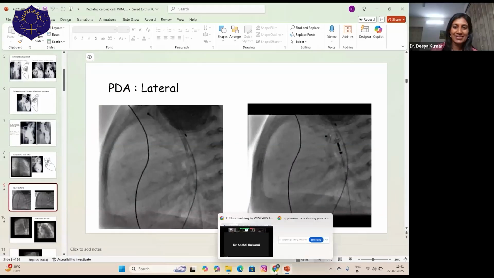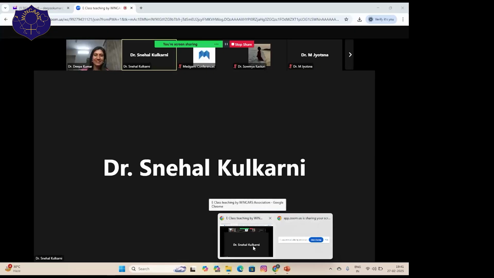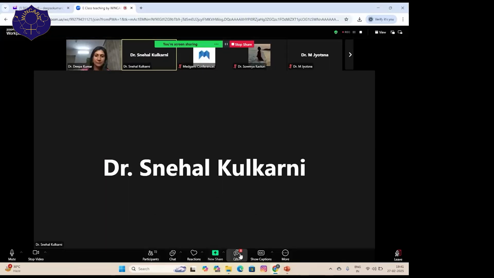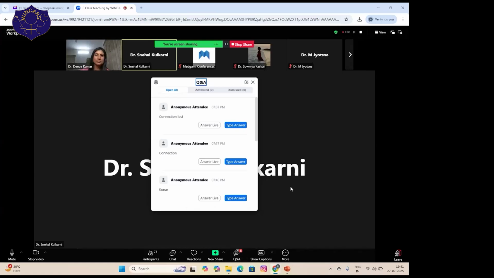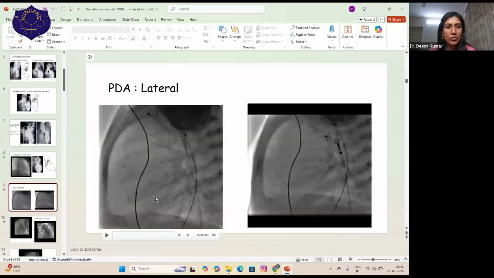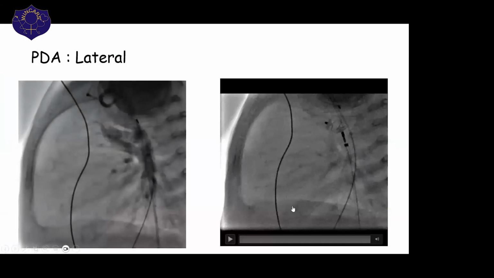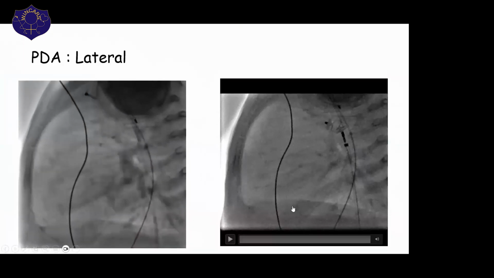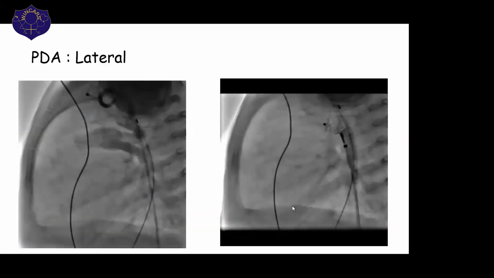Yes. You are seeing that this is a long tubular duct, which has constrictions in between. Deepa, I don't see that. Yeah, madam, actually, if I have to see the Q&A, I have to go off my PowerPoint. So maybe you can read out, madam, what is written in the chat box. What I see, it's a long tubular duct, and I see some kind of a constriction at the pulmonary end.